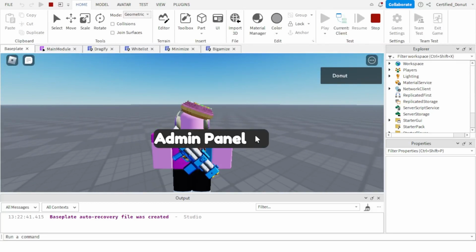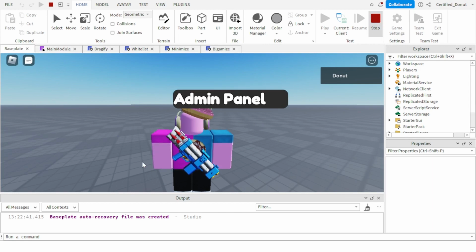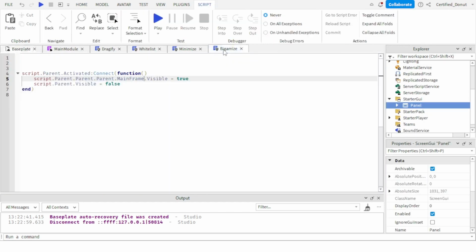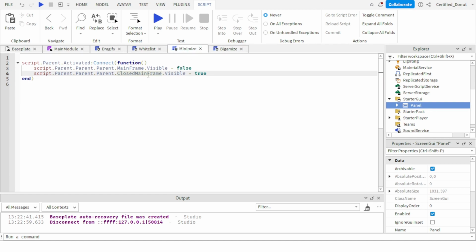Yep, it works, except the symbol kinda disappears, which I can fix. Just instead of script.parent, it'll be script.parent.parent.close mainframe. There we go.